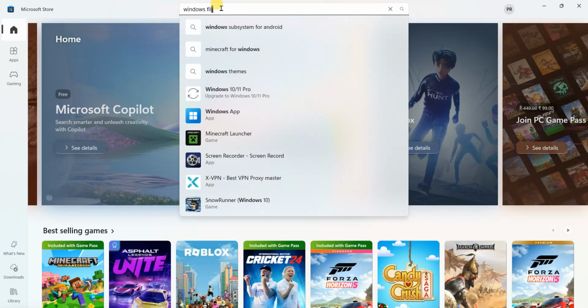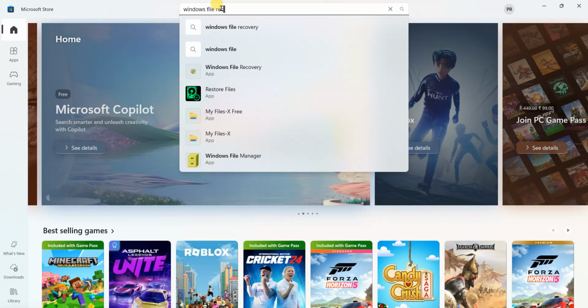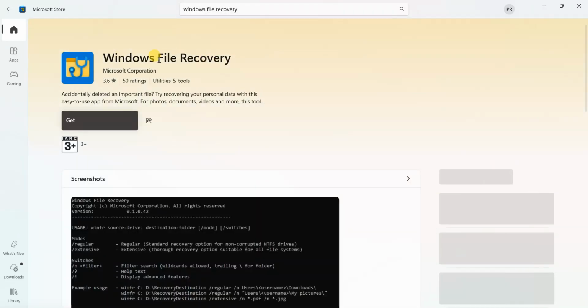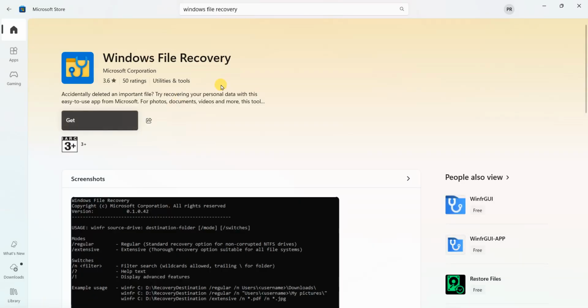It's a very useful tool, and as you can see, this app you have to install in your Windows 11. After using this tool, you will be able to recover your deleted files permanently. And this tool is very helpful for users who have deleted their useful files from the recycle bin also.